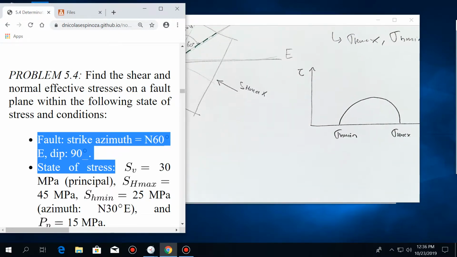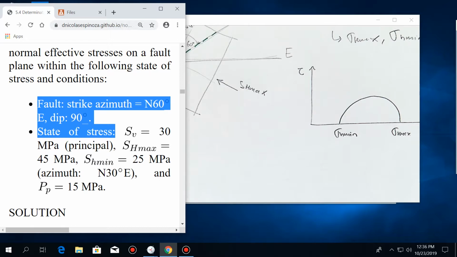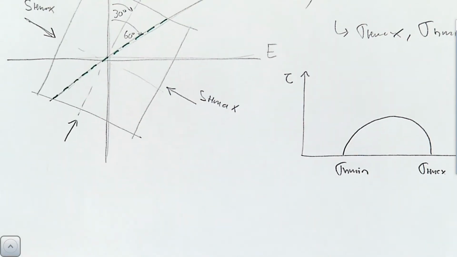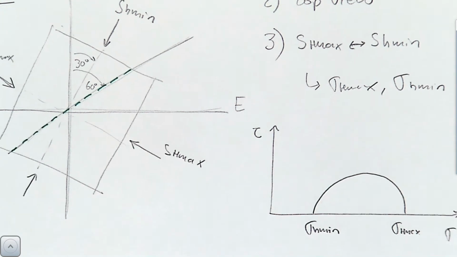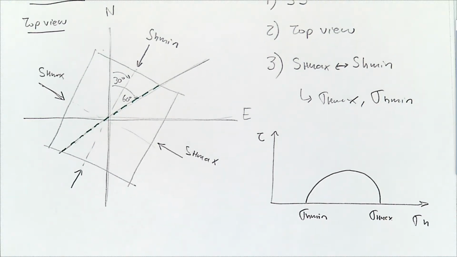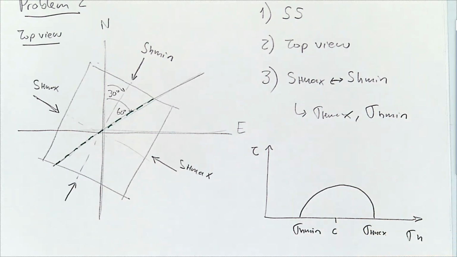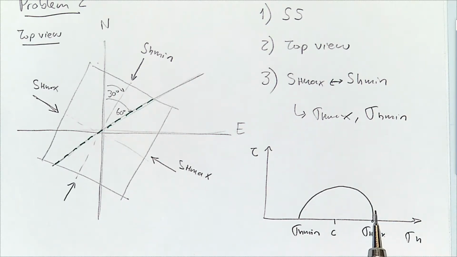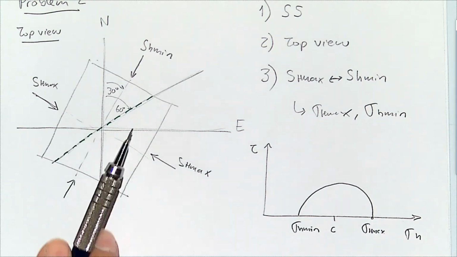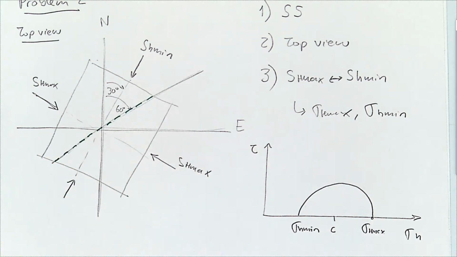The tricky part of this problem is to get to know what is going to be the angle that I need in the Mohr circle. So let's say that we have the values of sigma H max and sigma H min, all right? We have the center of the circle, we have the radius. Now the question is, what is the angle that I need in order to go from the plane of sigma H max to the plane of the fault? What do you think that angle is?